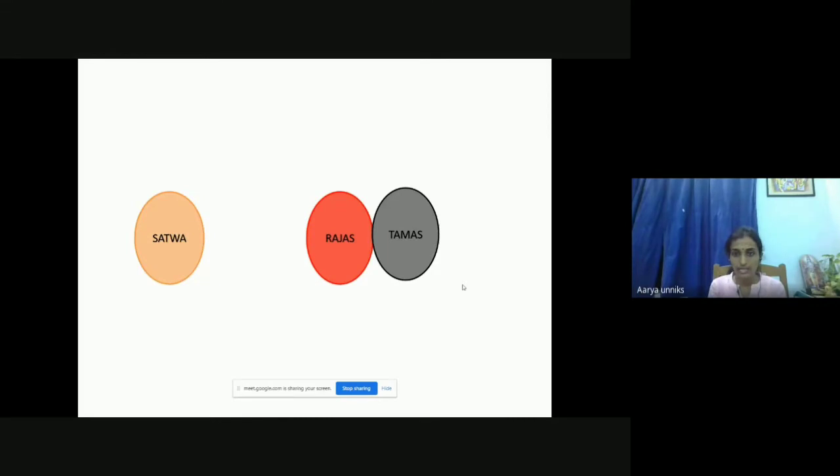This is rajas and tamas coming together. Tamas, as we already mentioned, is an inactive principle. Sattva is the knowledge. Tamas is the inactive thing. For an activity, tamas needs the association of rajas. So rajas goes with tamas and goes into some kind of activity. Since tamas is ajnanam, this activity would mostly be very bad activity. But unlike that, when rajas, the activating principle, is in association with sattva, because sattva is knowledge, this will cause a good activity.